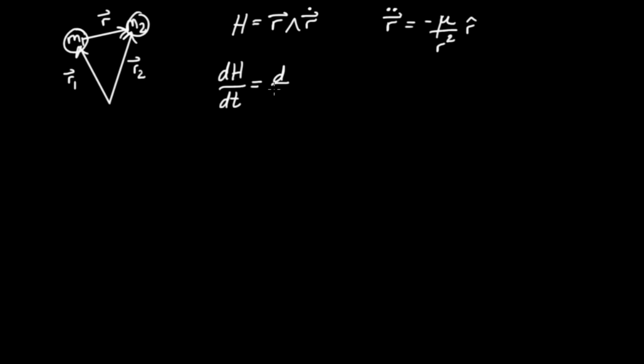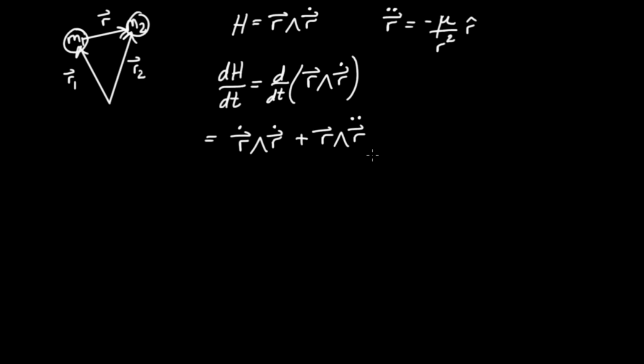So it's going to be d dt of r wedged with r dot. And we see we have a product here. So if we're going to take the derivative of the product, let's just go ahead and use the product rule. Be a little bit bold here. So I'm going to take the derivative of the first factor, so it's going to be r dot, wedge the second factor, leave it alone. Plus, leave the first factor alone, take the derivative of the second, so I get r double dot. We have a vector wedged with itself. That's always 0. So we're left with this r wedged with r double dot.